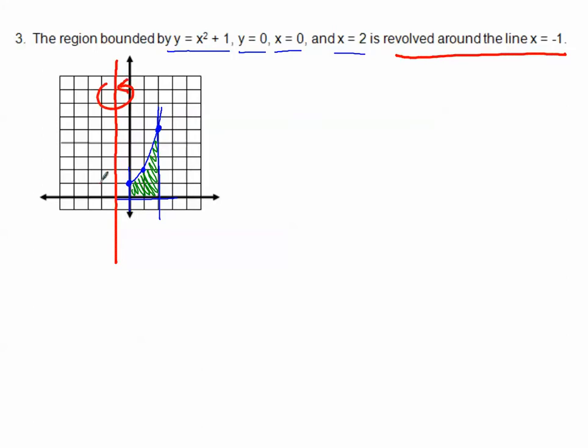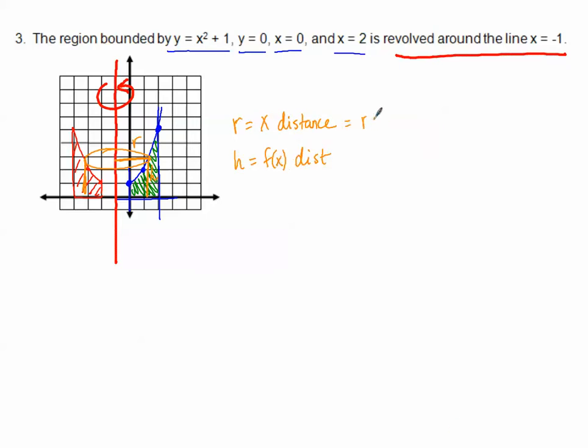If we draw what the reflection looks like to get a little idea of what it looks like, there's our solid. We revolve around this axis. So we can take our circle, top of the cylinder, here's our radius, and drop the height. There's our cylinder. Because it's a vertical axis, r is still the x distance, and h is the f of x distance.